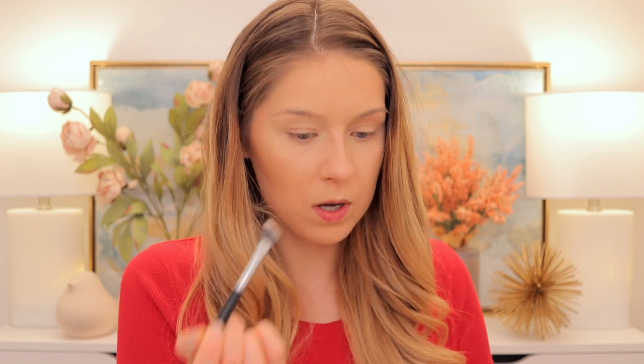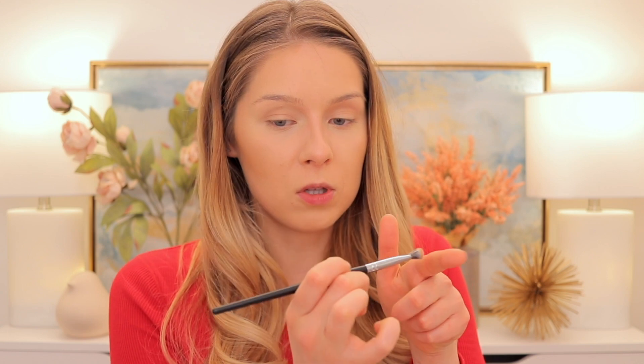Next is the A62 angled nose contouring brush — I actually thought this was an eyeshadow brush, and you could totally use it as one. It's marketed as an angled nose contouring brush with synthetic bristles. Compared to the M572, this one is a lot firmer and more rigid, while the M572 is lighter, softer, and more flexible. Because the A62 is denser and holds its shape, I actually remember using it to add shadows to my brows — it was a perfect shape and firmness for that application.